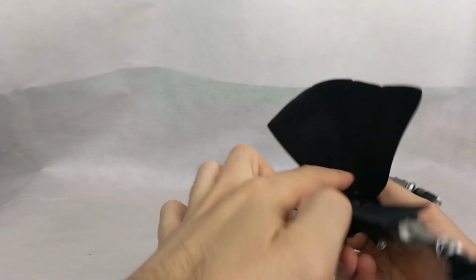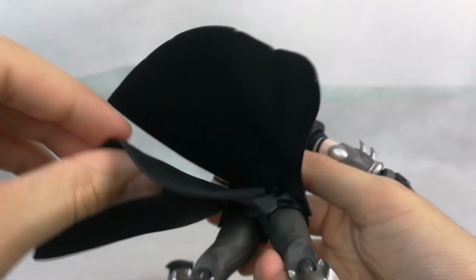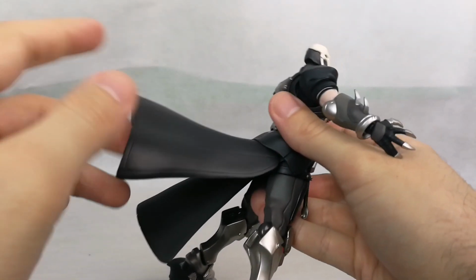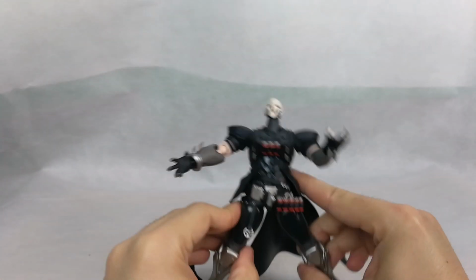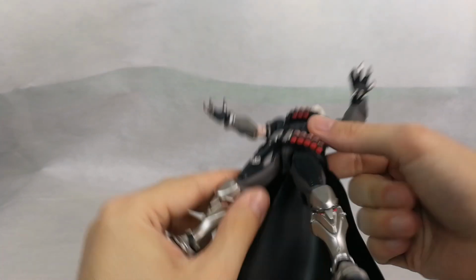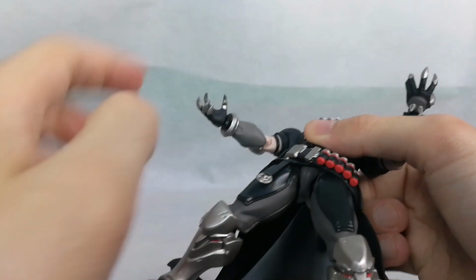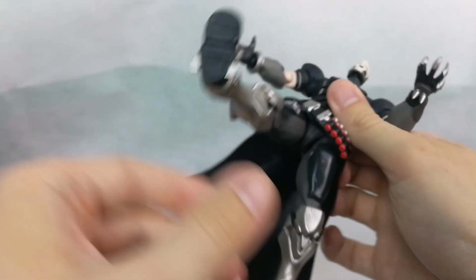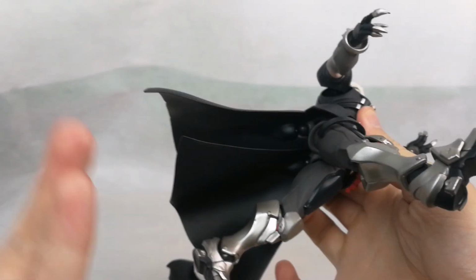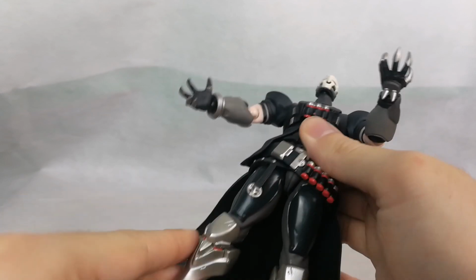Both of these parts on the cape are Figma classic hinges, and you just need to adjust them to get some good possibility. And then we go here, and there's not that big of a spread, but I believe it is just a ball joint to ball joint and ball joint in the legs, limited by this belt. And the crotch piece itself doesn't kick forward too much, doesn't kick back too much. Can kind of swivel there.